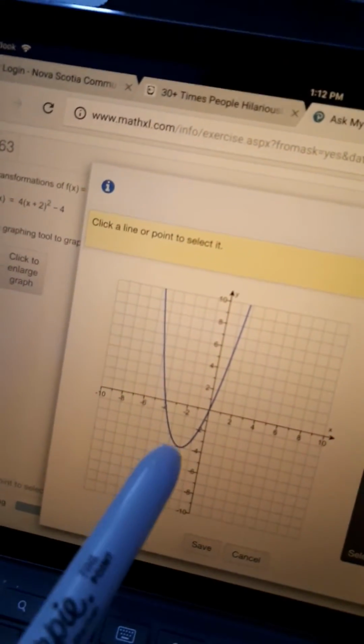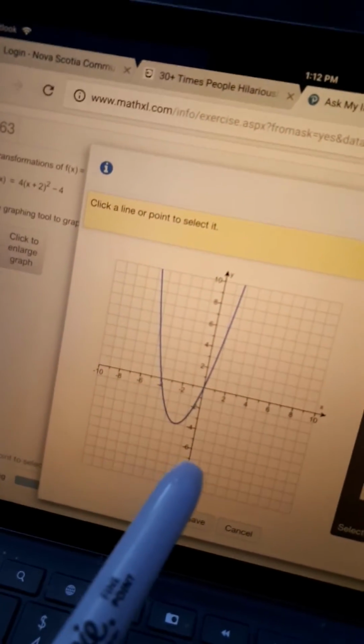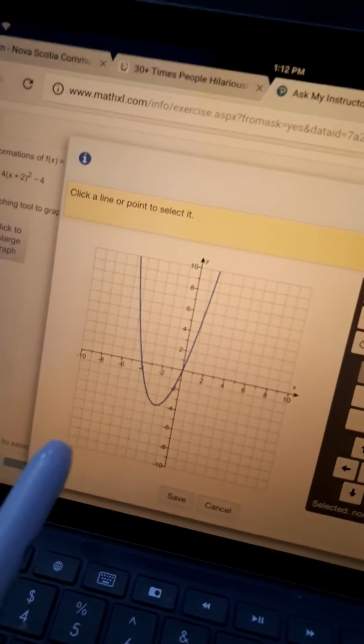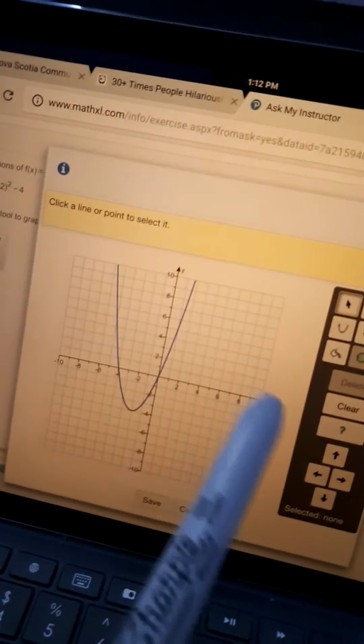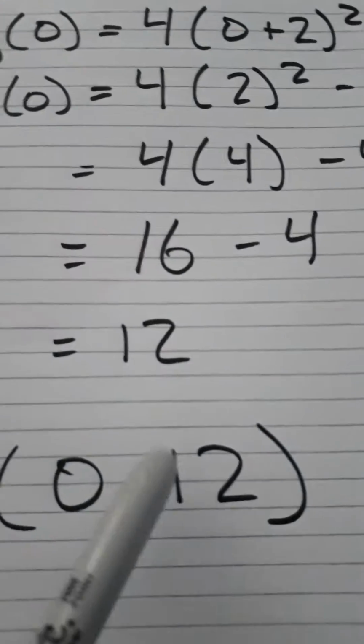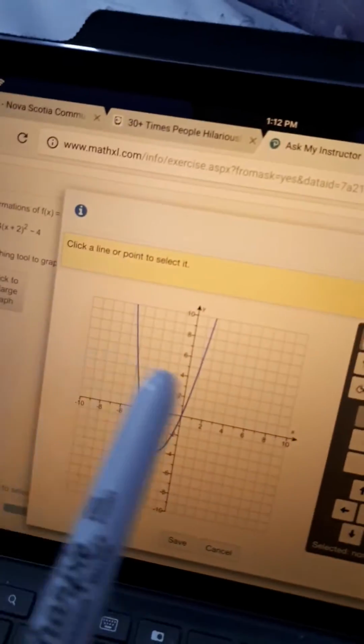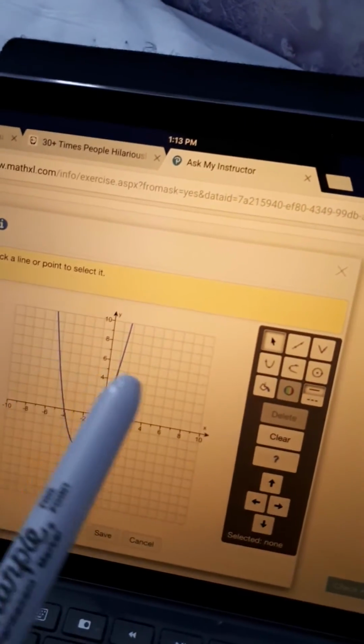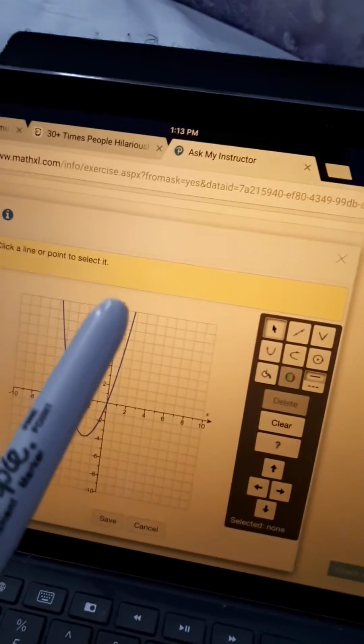Now the vertex where you put it is great, you know, down 4, and then you go to the left 2 units. That's great. But to make sure you have the right spread, the line of this graph should go through this point, 0 and 12. So when you're doing that, it'll tell you up here what point you're going through. So just mess around with that, take your finger, put it on 0 and 12.